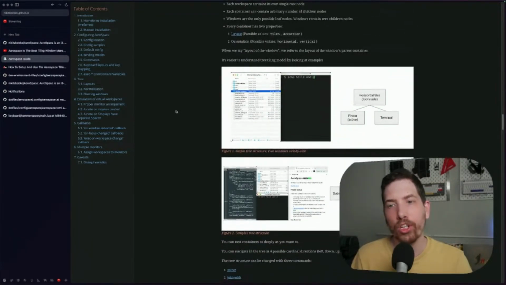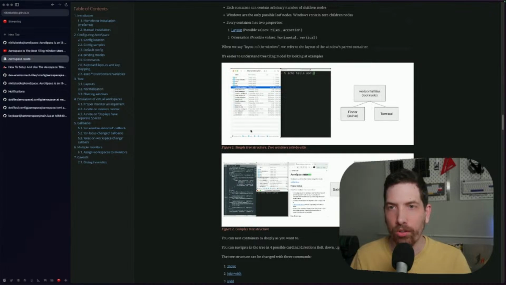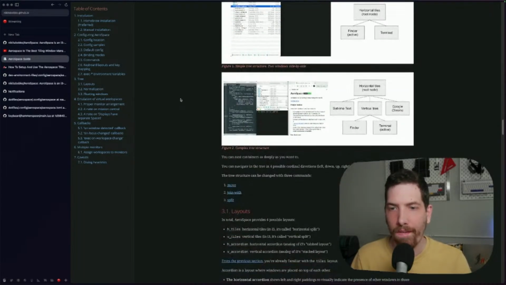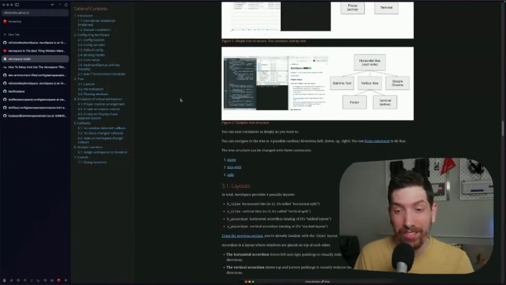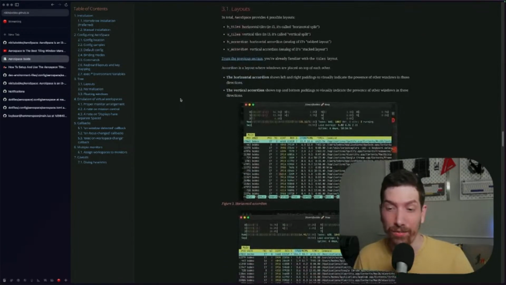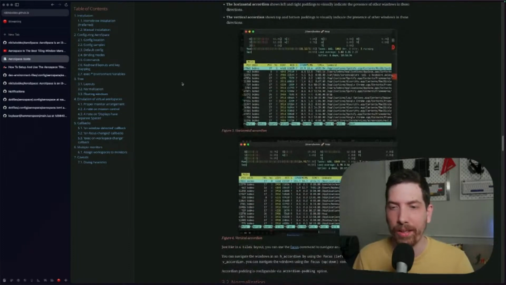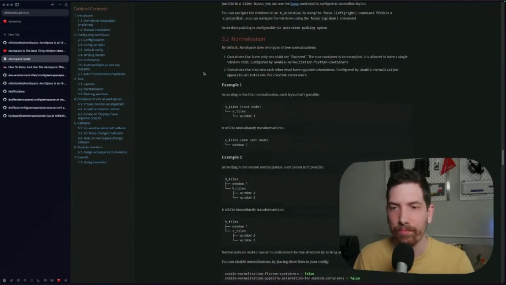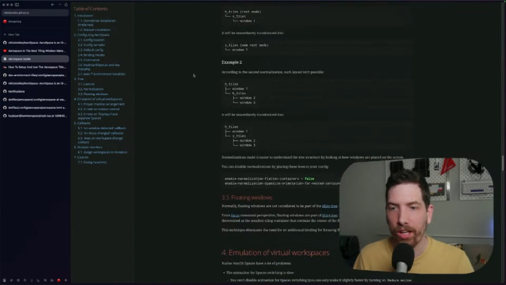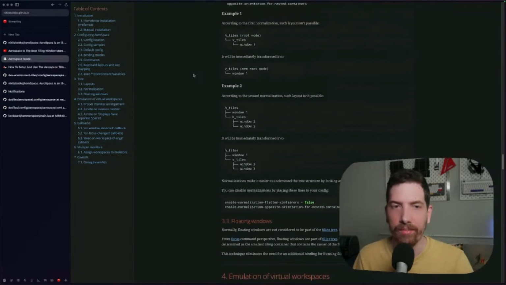But what I want to get good at and try to understand a bit more over the stream is how the node structure works. So far I've been able to join things, and it kind of works, but not quite the way that I expected it to. So there's that. And then this whole concept of normalization and floating.